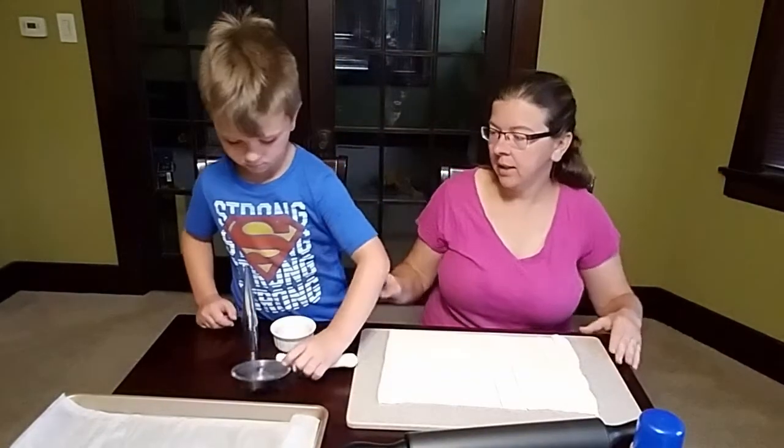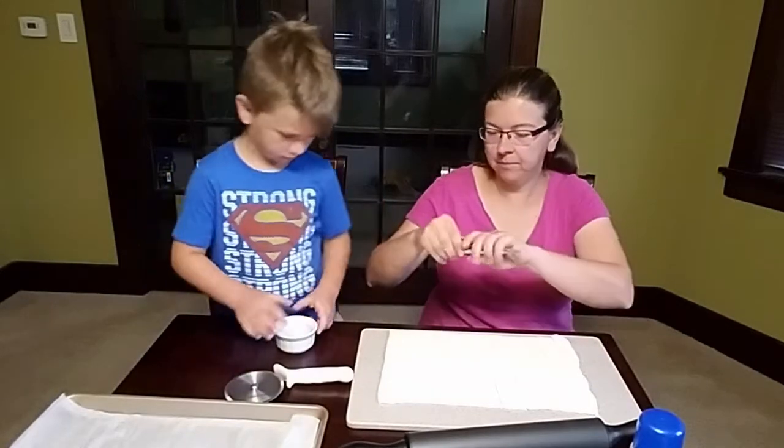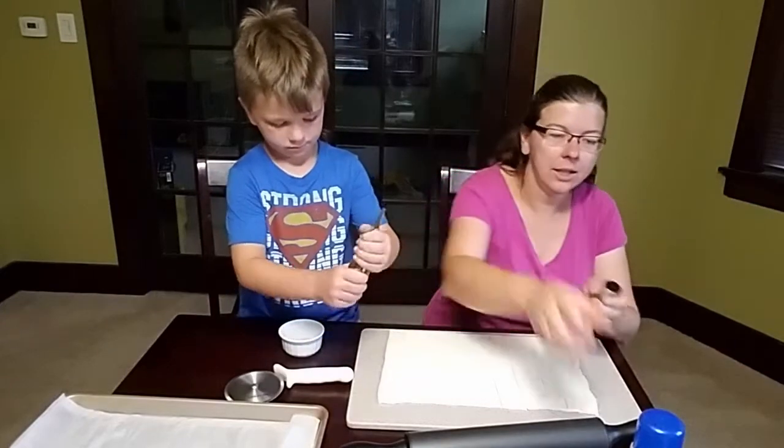Alright. Now we've got these cream horn molds. You could use them for a variety of things. I've got some cookies I want to make with them too.